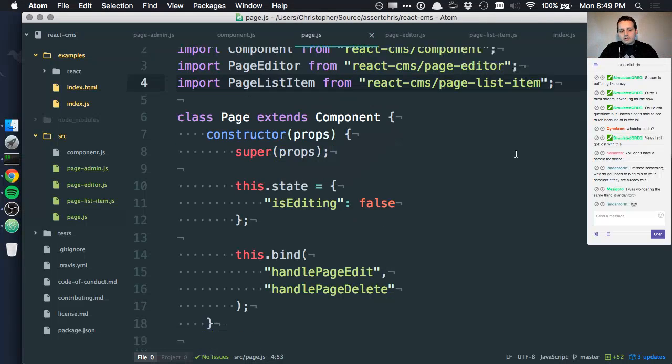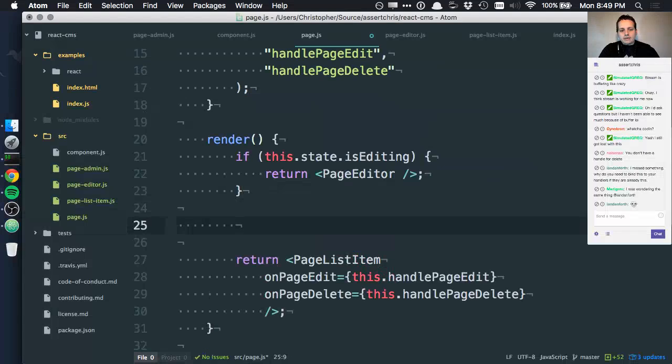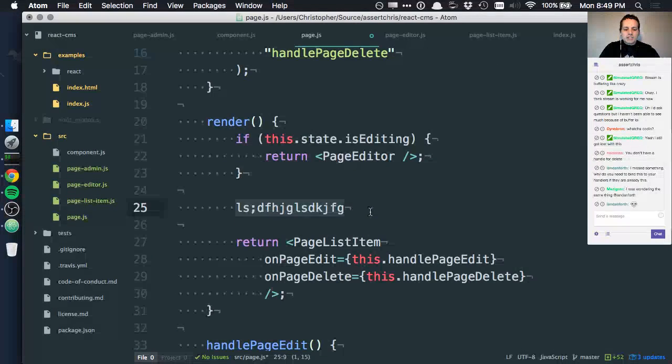So basically, we have access to this inside here, right? Inside here, this resolves to an instance of the class. But the moment we reference a function, it's not bound to that class immediately. We still have to bind it. I don't know why it's not bound to that class immediately, but anyway.